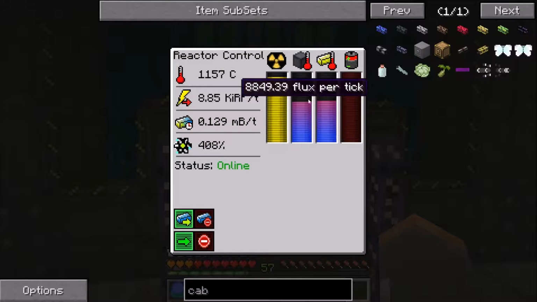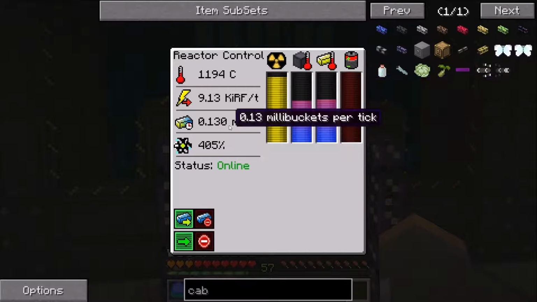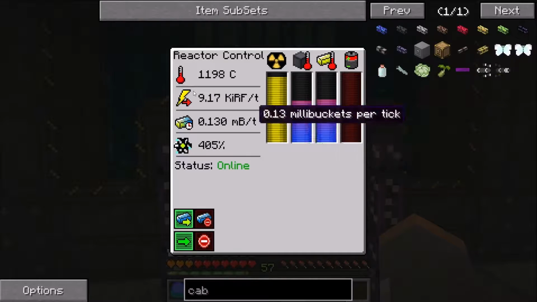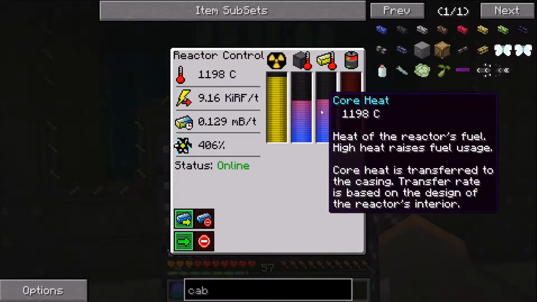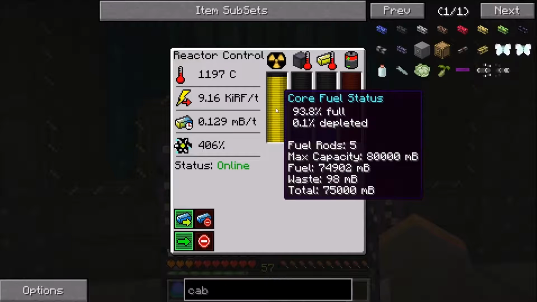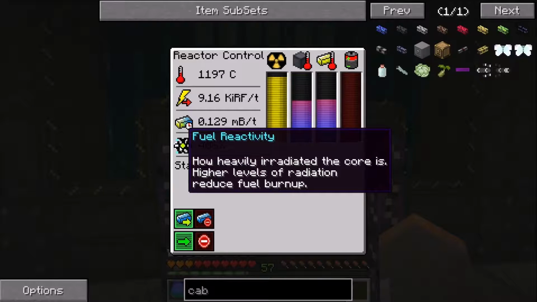Oh my gosh. Okay, so what it's telling me is we're sitting around 9,150 flux per tick. That is insane. We got a fuel burnup rate of about 0.13 millibuckets per tick, which is lessened.